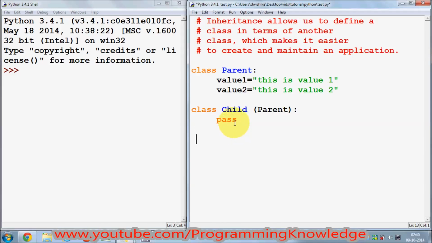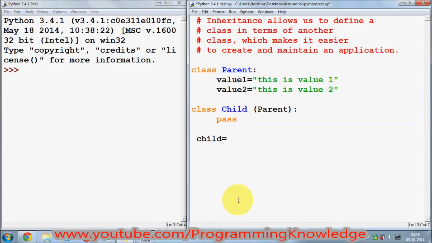Now whenever we want to make a child class instance, for example child equal to, and we want to make the instance of this child class, we can make it like this. You can give an underscore to differentiate this instance from the class. But let's first create an instance of the parent class, and then we will create the instance of child.